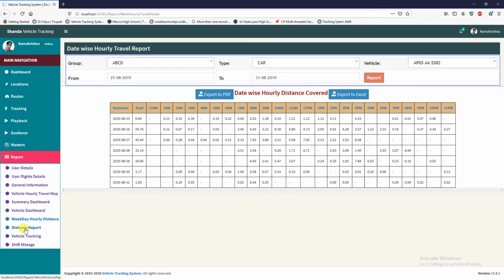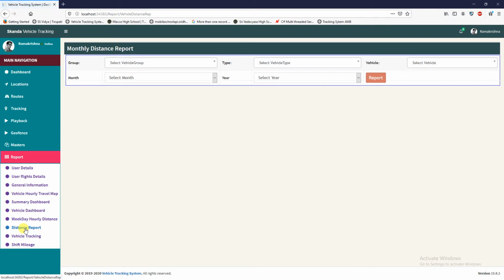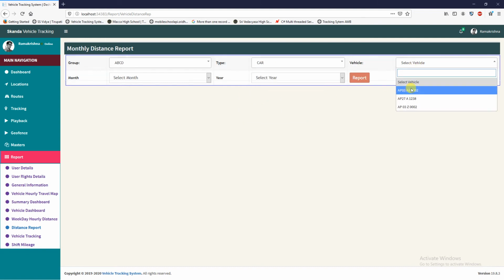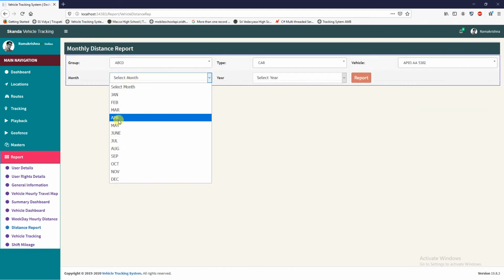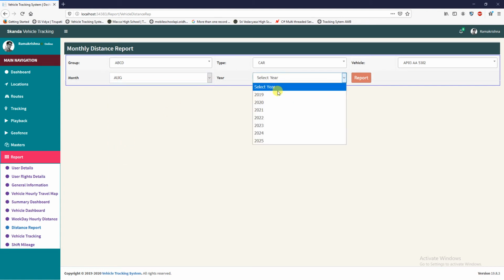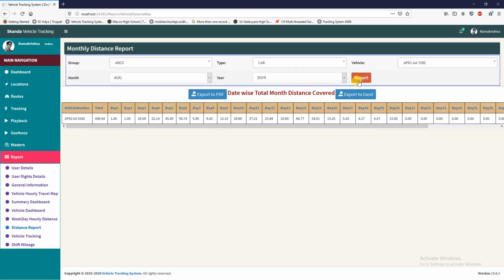Next, distance report. Here we get the data month-wise, for any group or type, or group, type and vehicle also. For August month 2019, from day 1 to day 31, we are getting the details.